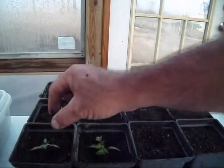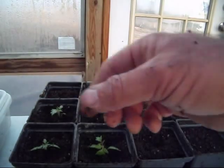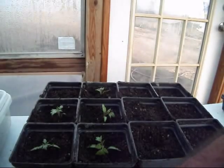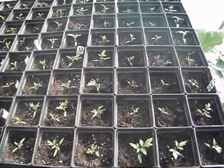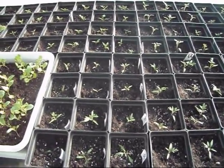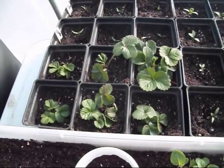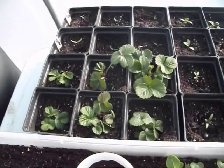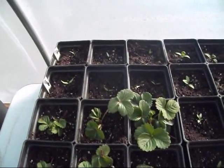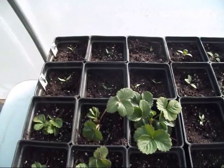You don't have to baby a tomato like say some cabbage or broccoli. A tomato is a vine and unless you just go out of your way to try to kill it, it's hard to do them in. After I finished getting everything potted up, I ended up with about 80 tomatoes, which is plenty to get started in the next greenhouse. I went ahead and separated the eggplant, broke some crowns off the strawberry plants that I had outside — got some everbearings still making strawberries here on November 30th. The little tiny things in the back are my pepper plants. They don't do so well sitting in a sterile soil mixture, so I went ahead and put them in this soil to try to get them something to eat and let them kick into gear.